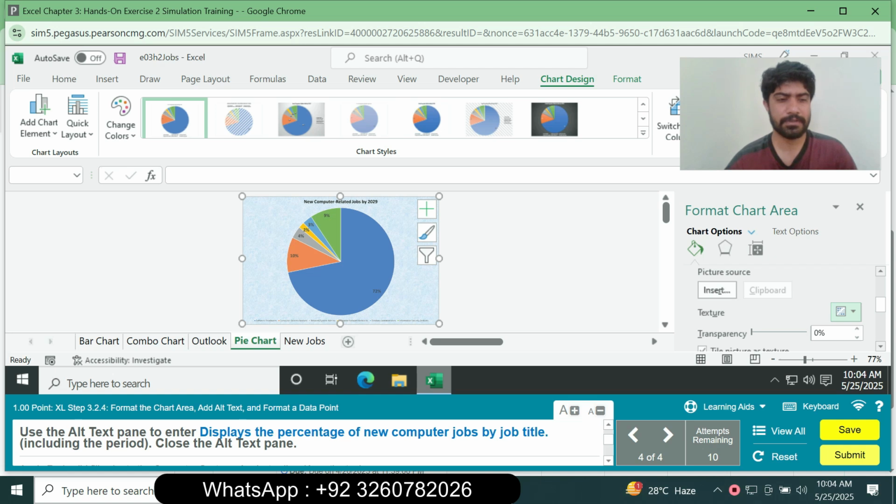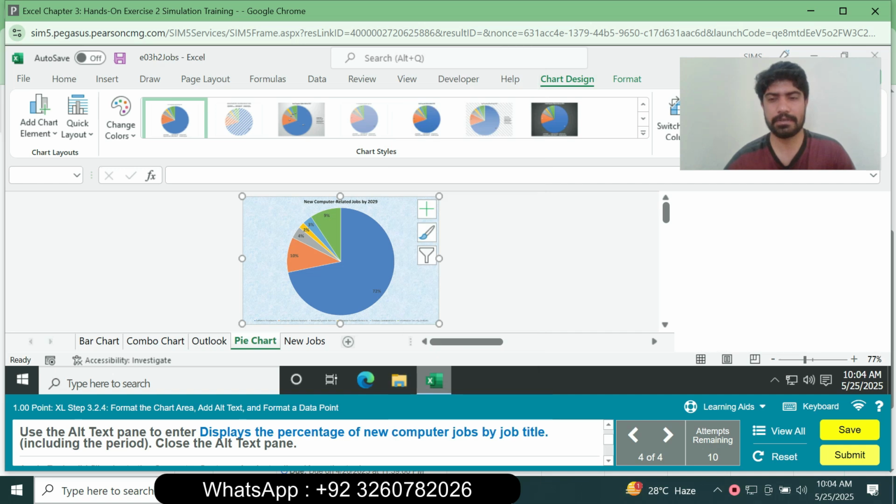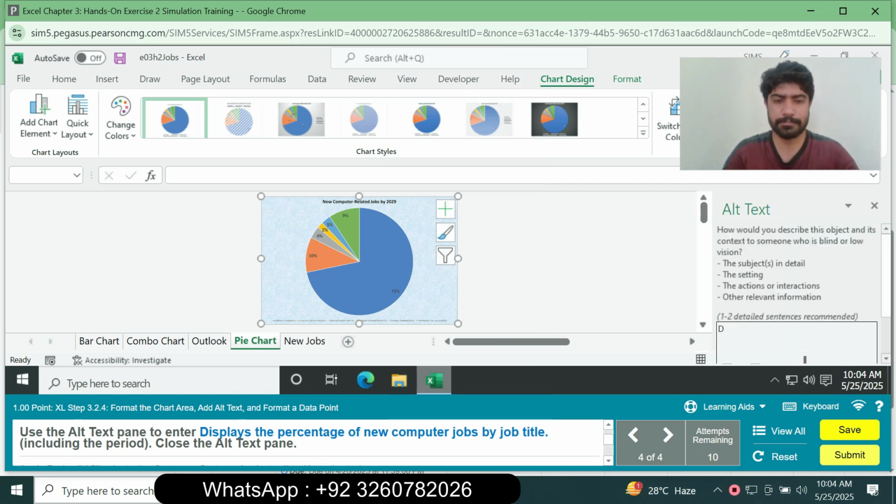Next, use alt text to enter the text: display the percentage of new computer jobs by job title. Right click and click Edit Alt Text and type: display the percentage of new computer jobs by job title.